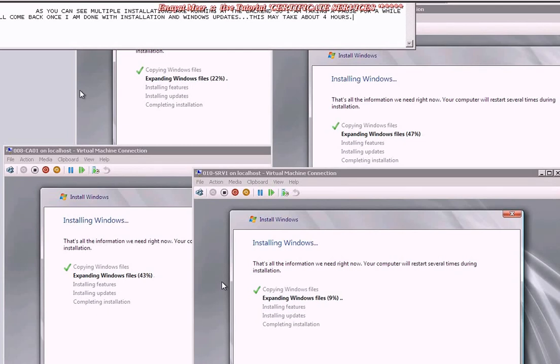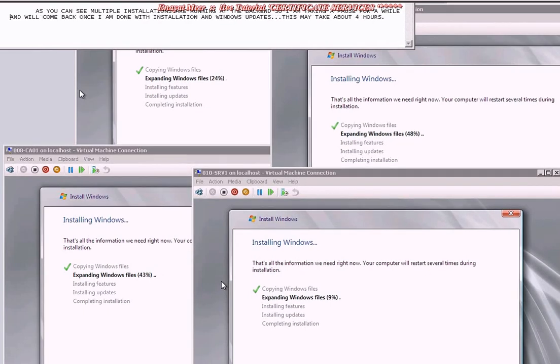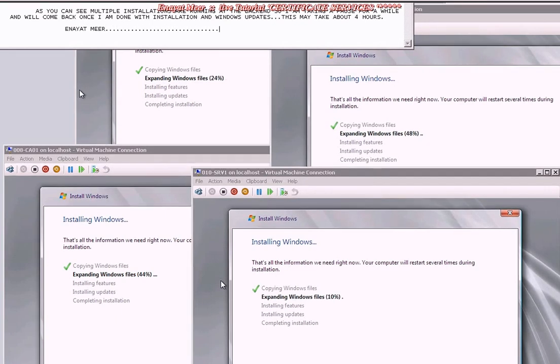Here I am mentioning about 4 hours for installation and updates, but if you include service pack 1 on all of those servers and complete Windows client updates, then by default this ISO gives me Internet Explorer version 8.